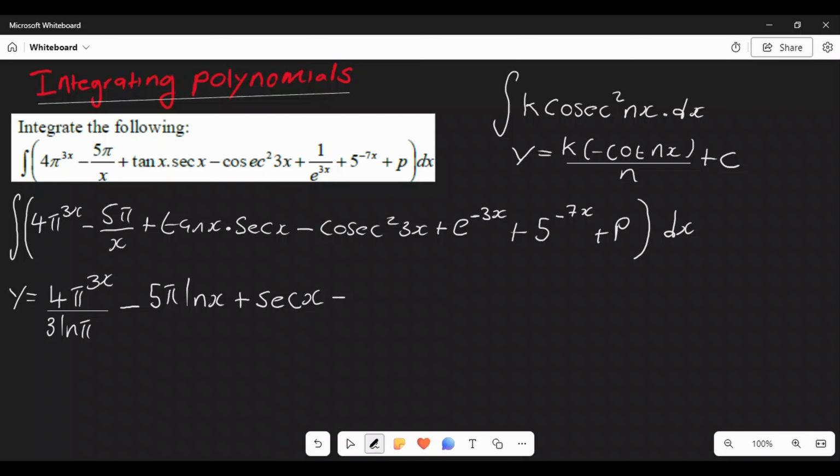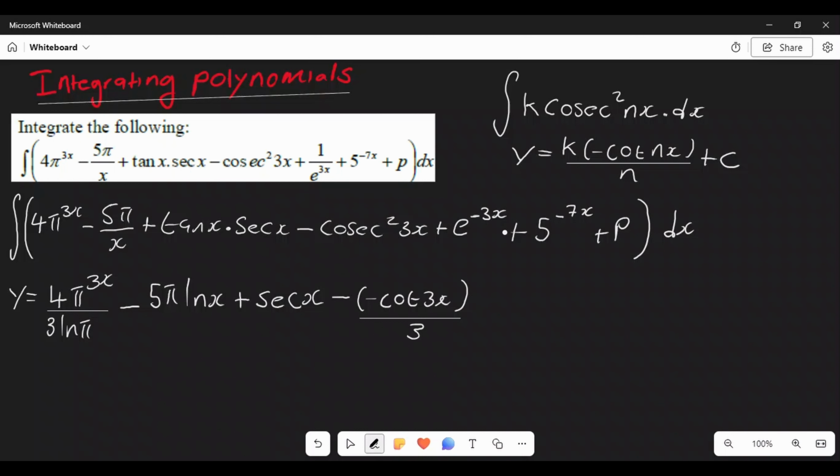So we already have a negative sign here. Our k here, we don't have it, so even if you don't write it, it's fine. And then we have the integral of the cosec square, which is going to be negative cot 3x, and that's it. But then since we have n here, we need to divide by that n. So our n, in this case, is going to be 3, the coefficient of x. Then we move on to another one.